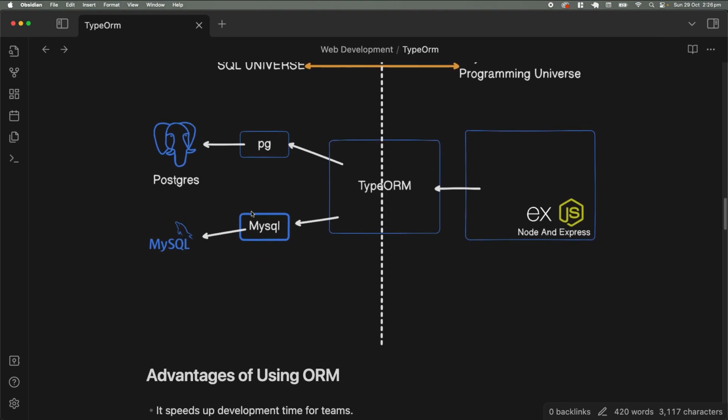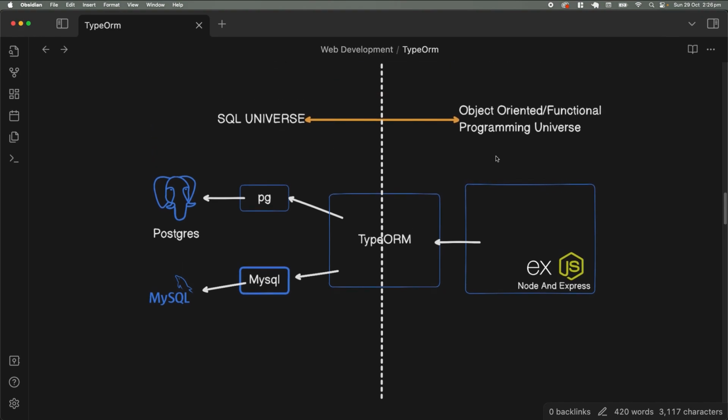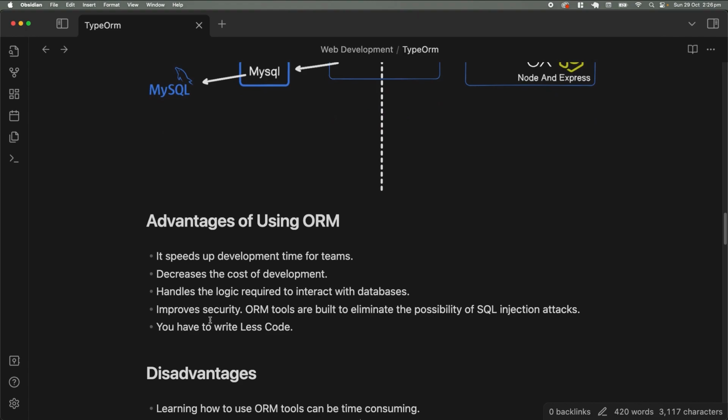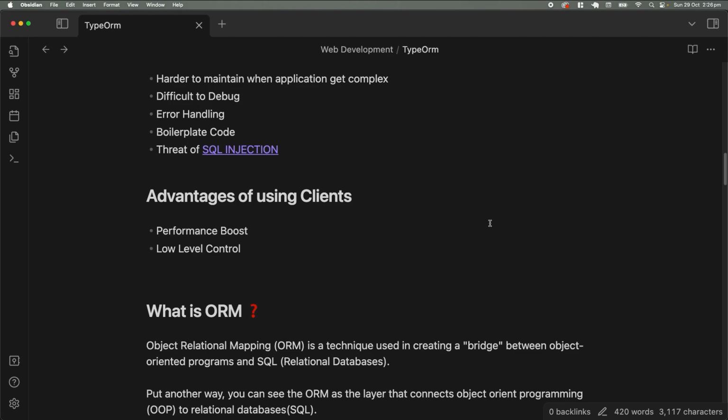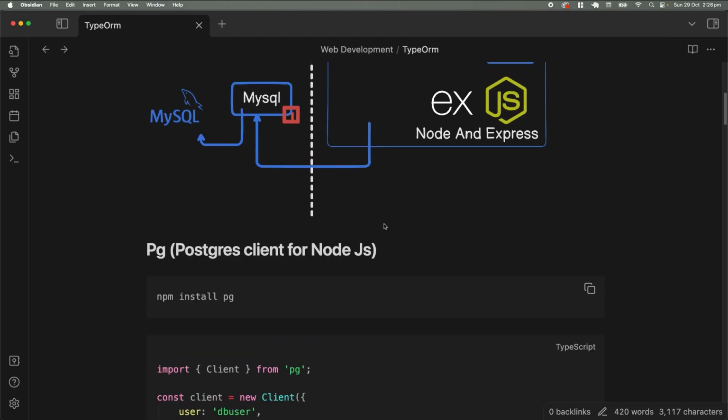That's why it is slower compared to clients, because in clients we pass SQL directly, but in the case of an ORM we provide object oriented patterns or classes, and those classes are converted back to SQL. So that's why an ORM is slower compared to plain SQL. These are the two main disadvantages that come with an ORM by default. So that's the overall concept of why we need an ORM, what the benefits are, and what the disadvantages are.